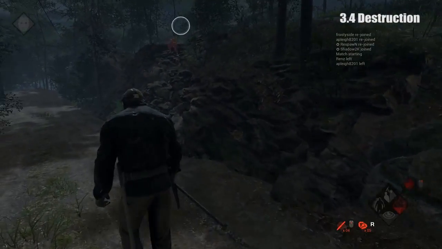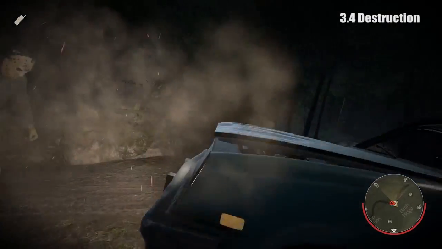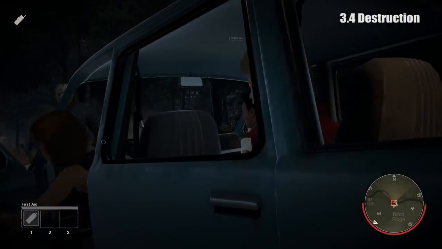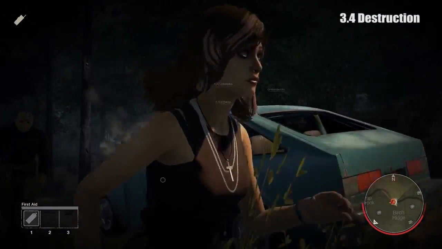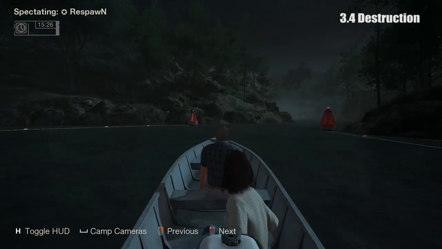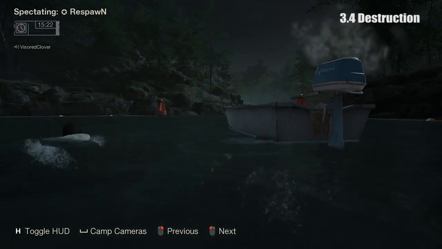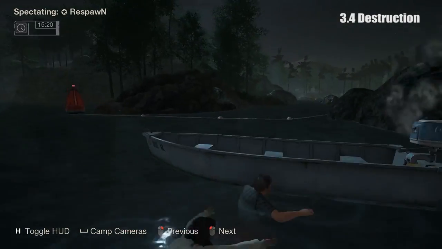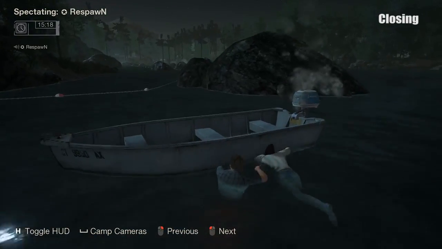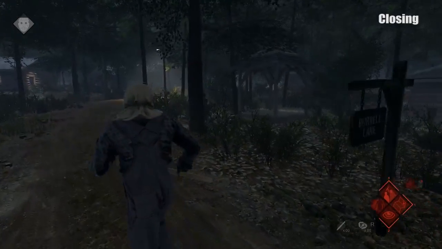If counselors have started up a car or boat, Jason can still stop them. If he collides with the car, it will stop and have to be started up again. Use this time to pull counselors out of the car and kill them as needed. If Jason finds a boat being driven, he can move underneath it to tip it over. The boat will have to be started up again, so use this time to drown counselors who are knocked out of the boat. And with that information, you have everything you need to know to start playing Friday the 13th.